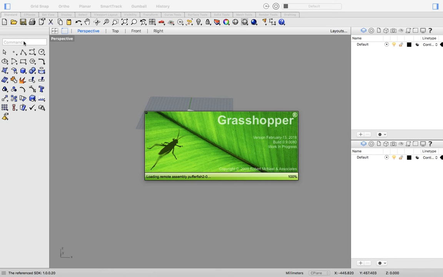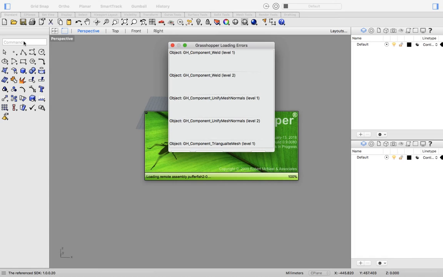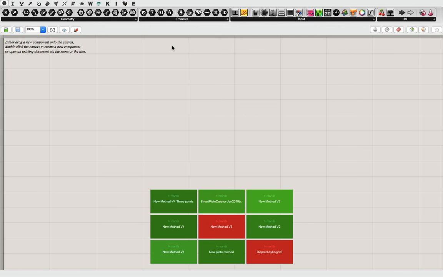I'm trying to simplify a very complex process, so don't worry. What you see here are several components that were not finished the last time I opened Grasshopper, so don't mind them, just exit. Okay, so now what you're seeing here at the center, all these green boxes, are the different functions that I created. I created mathematical calculations for creating a plate.